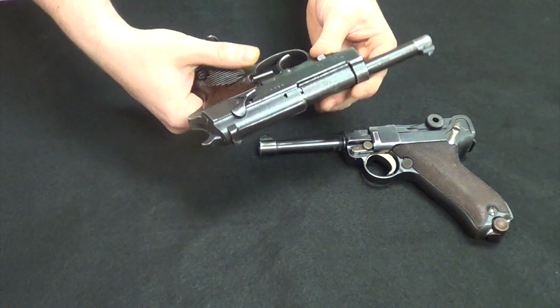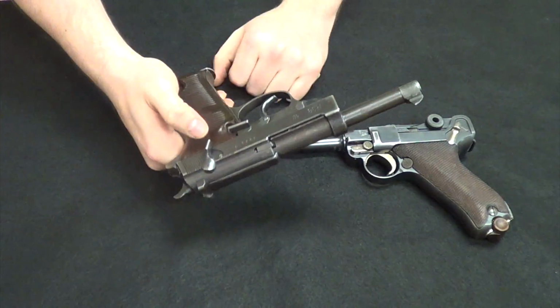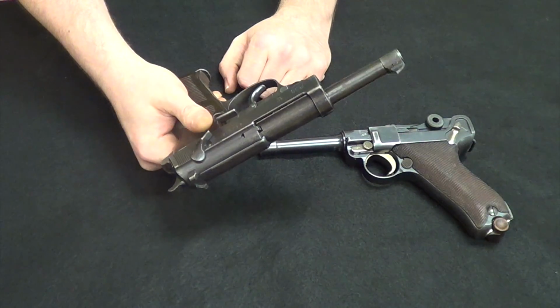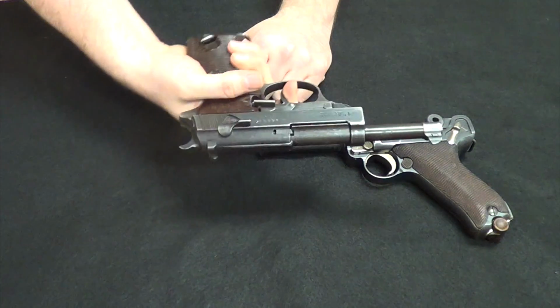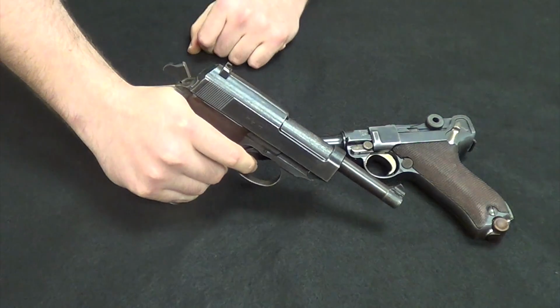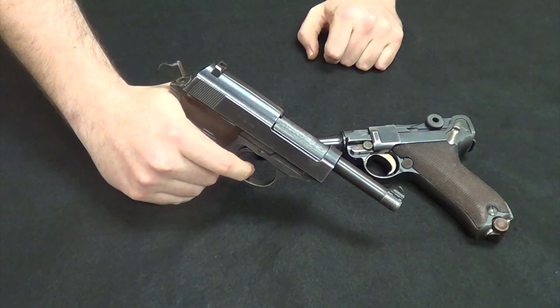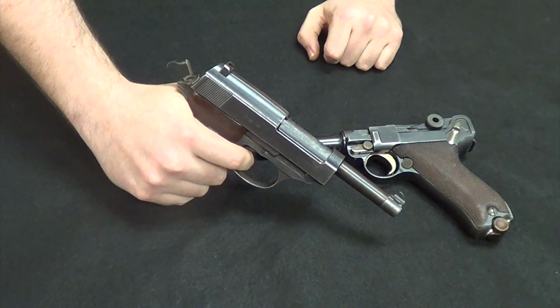That was optimal for being able to carry it around with a round in the chamber. You could carry the weapon on safe. And if the person wanted to, they could draw the weapon, flip it off safe, and then do that double action trigger pull. The gun would of course go into recoil, restaging the hammer into a single action mode, allowing it to fire again on a much lighter, easier trigger.